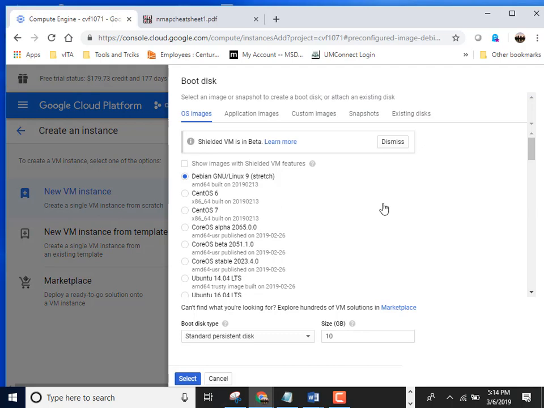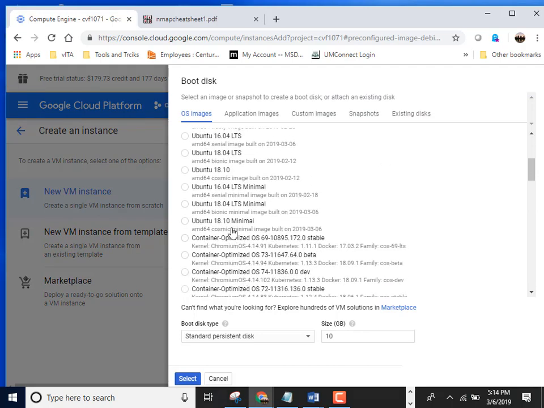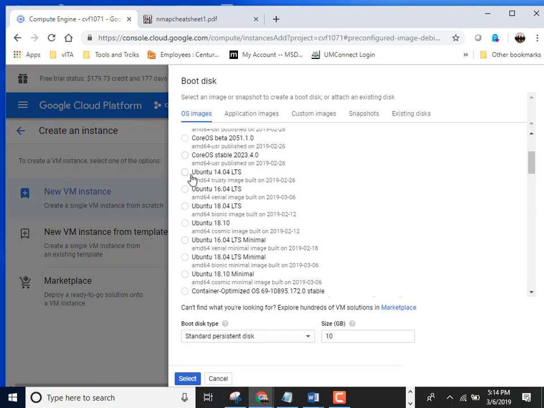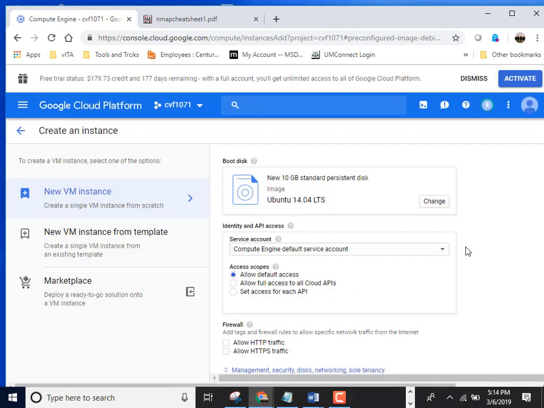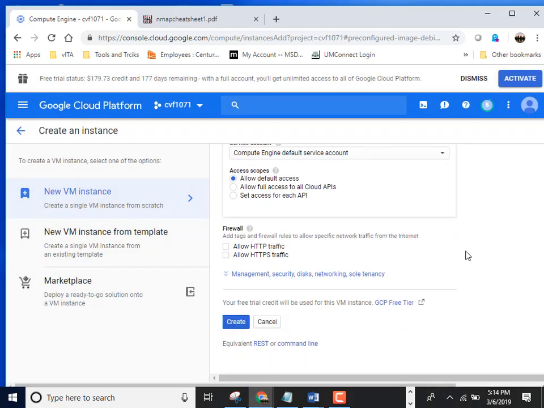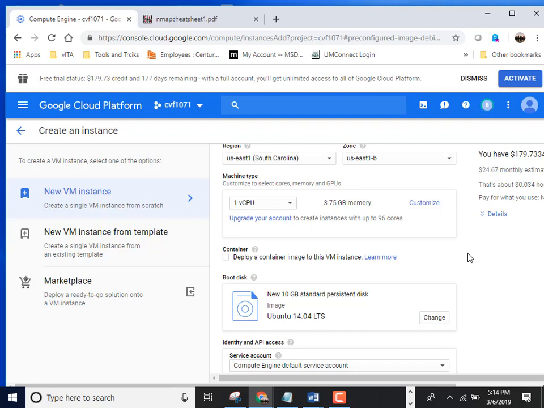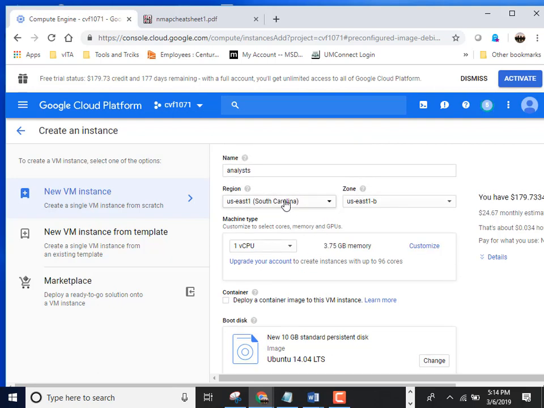I'm going to do Ubuntu. Yeah, I'm going to change the zone and I'm going to put it over here.